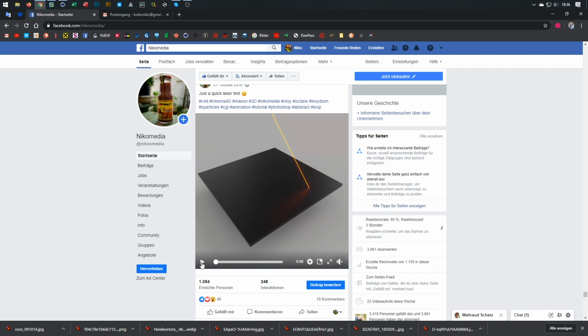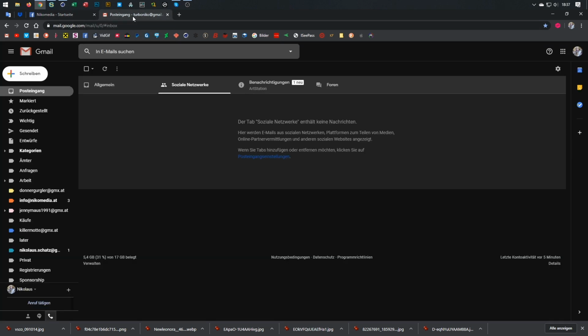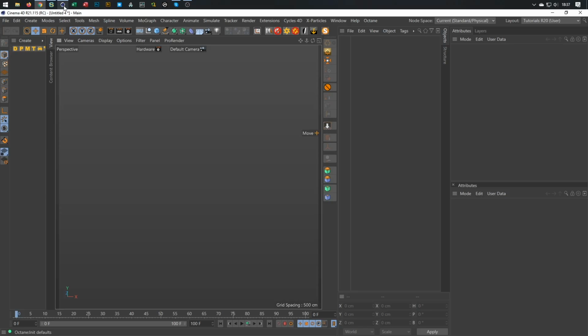At this time, normally I would do this with the volume builder. But I was asked if I can show this without volume builder, because Patreon, he has just R19 and no volume builder, and so we will do this without volume builder. Okay, so good. Let's start, and I want to do something like a laser thing here too, not just the beam. So let's see what you get.